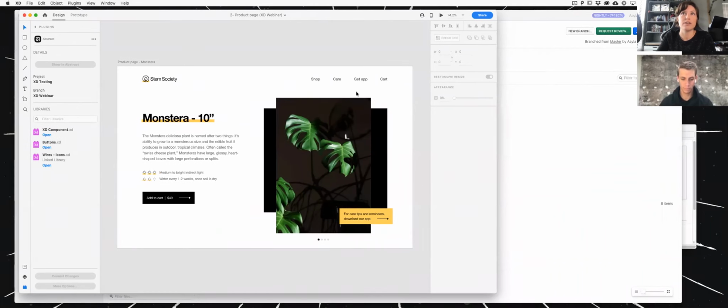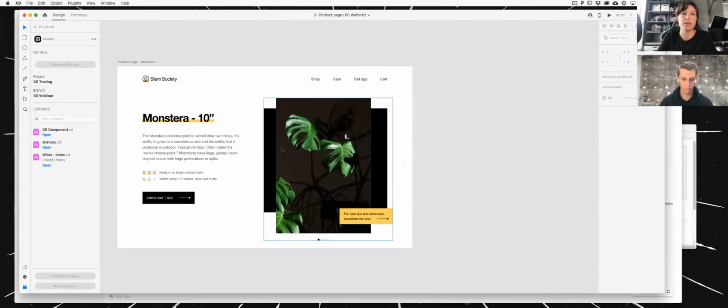All right, so we've got the XD file open here now, and you can see this plugins panel. So this is where I was noting that we've got some really exciting updates and changes to the panel here. So as you can see, I've got these linked libraries here, and I have the two libraries that were in my project, and I also have the library that's linked. It even tells me that it's a linked library right there in the panel. So we've got these links that say open, and I can go ahead and open those up. But just real quick, before I do that, I want to show you that this is just the Abstract plugin.